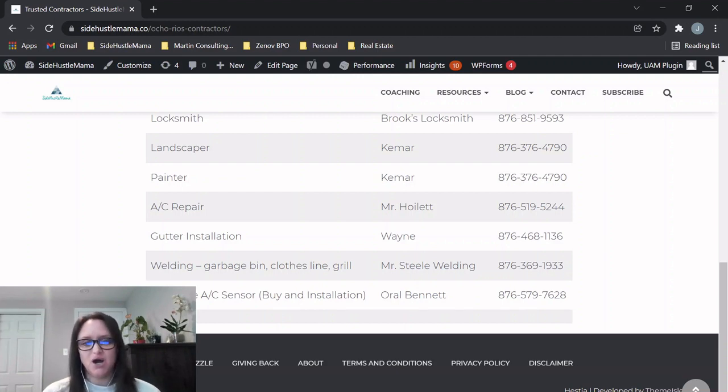And I think you've heard me talk about gutter installation many times in different videos. I cannot tell you how important this is, getting gutters installed. It really helps to control runoff in your yard and keep your landscaping intact, as well as make sure the integrity of your foundation is good over time. So Wayne is the gutter guy. He does all our gutters at any of our properties, and his number is there. He is really good, thorough. He will install the gutters and then come back and check and make sure everything's good and everything's flowing well and draining where it should. So, great person to keep in mind for gutters.